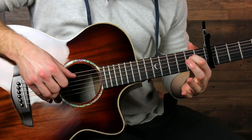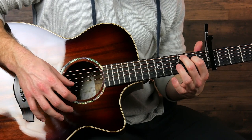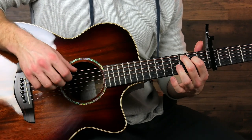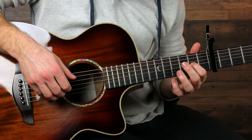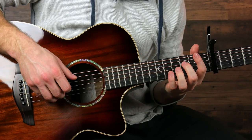This time, 1st finger, 2nd fret of the 4th string, 2nd finger, 3rd fret of the 5th string, and then play these 4 strings. Again, strum or arpeggiate. Then we're going to go to 2nd fret of the 3rd string and play that again. Hammer on to 4th, pull off to open.